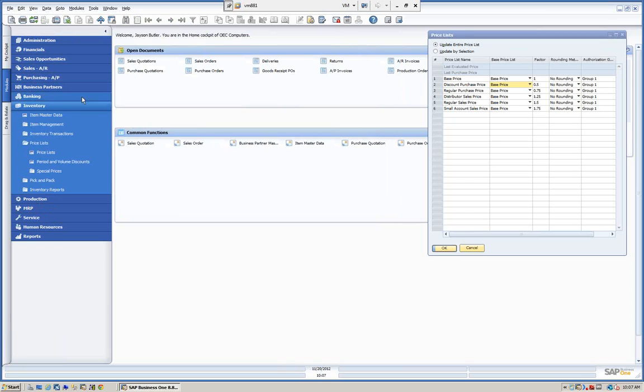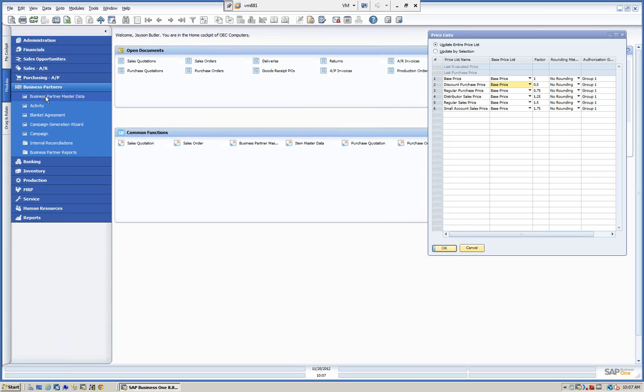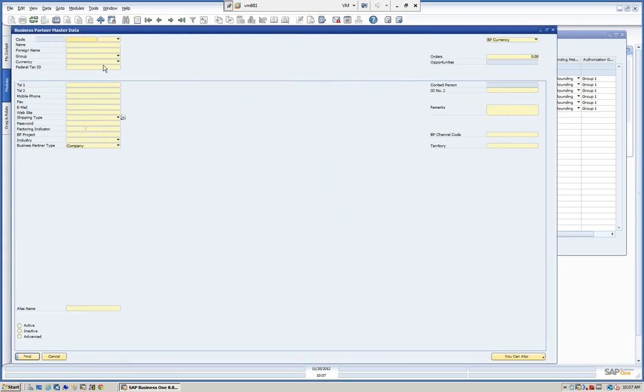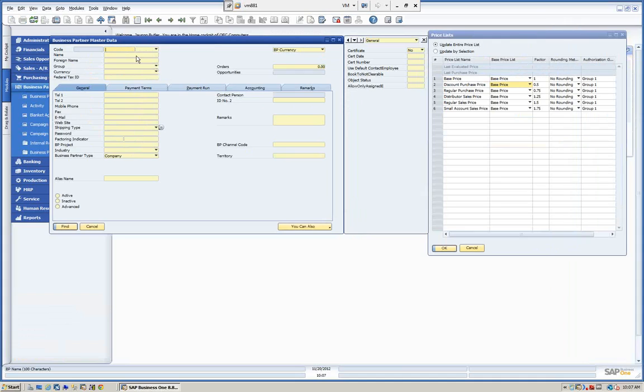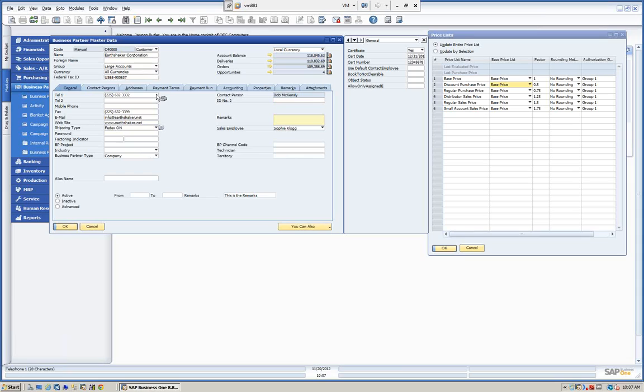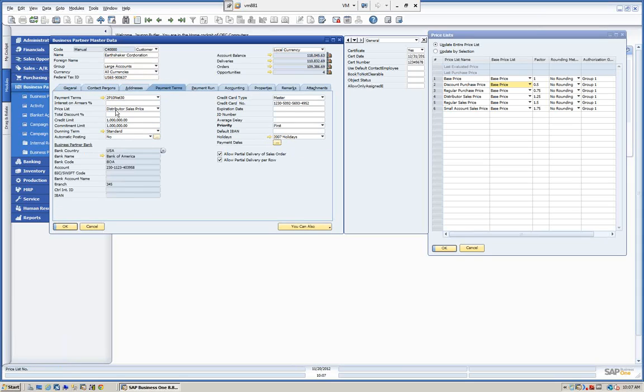Then the link to the business partner is in the business partner master. We can see here, if we look under the payment terms, we have this business partner, Earthshaker Corporation, whose list price is the distributor sales price.